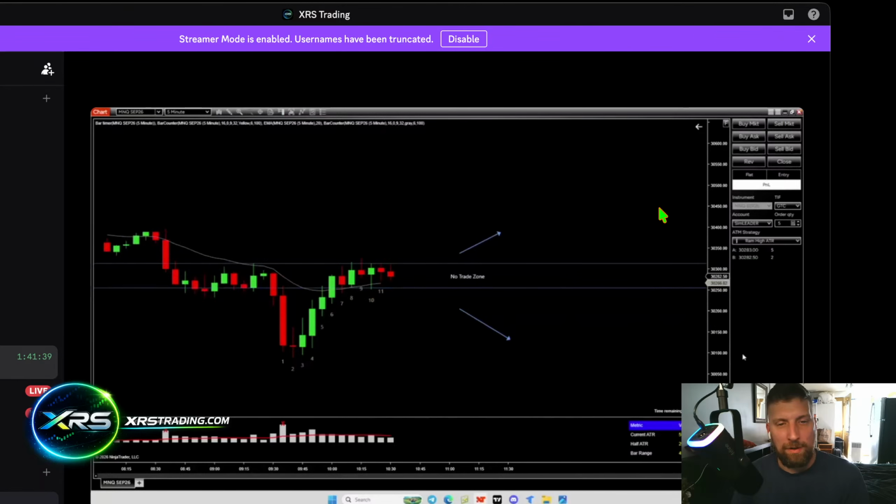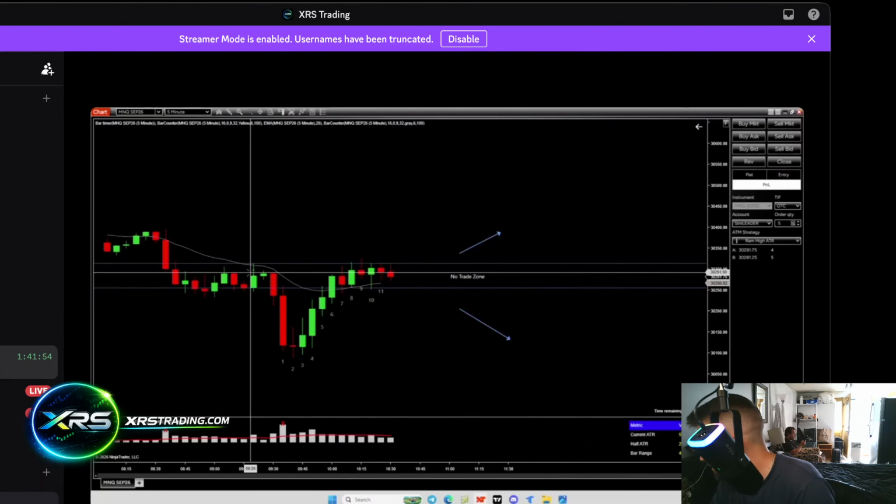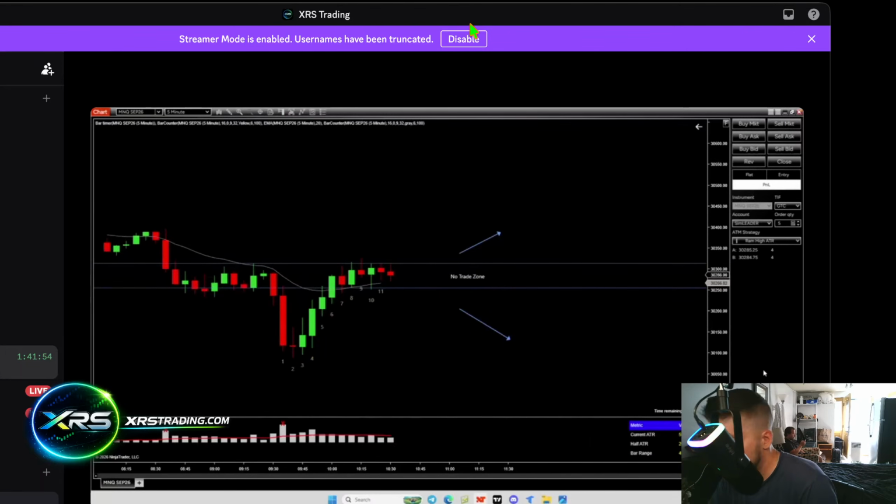Okay, yeah, it's interesting to see if that push down was sort of a look below and fail, and we head higher, or is it setting up for a better push lower? Right. And especially if you look to the left, this range was already kind of established in pre-market. Yep. And it's right at that 300 level.